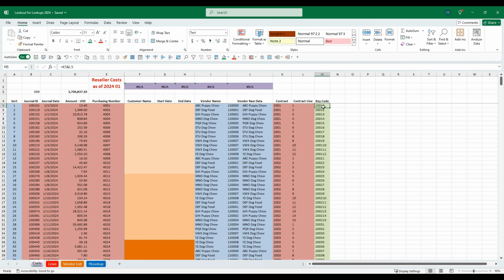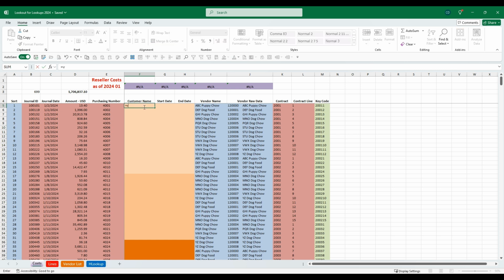So the first thing I would do is create a unique identifier called a key code, which can connect multiple cells via an ampersand. You don't have to use concatenate, you can just use ampersand, and you could use many more than 2 fields. But in this case, it now becomes a standard VLOOKUP.